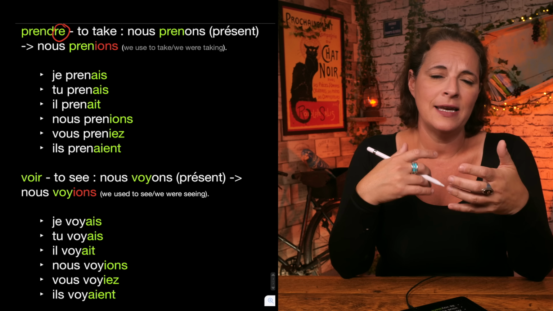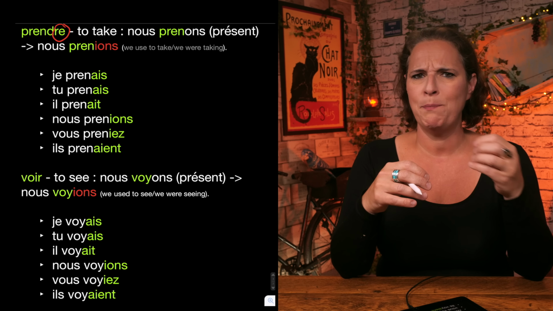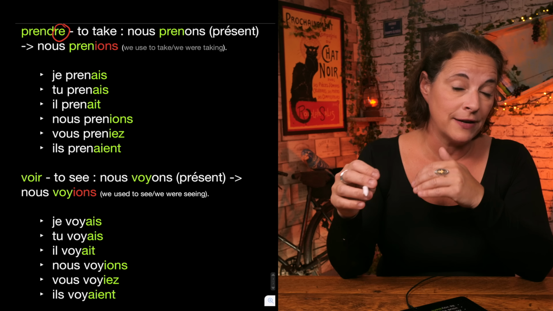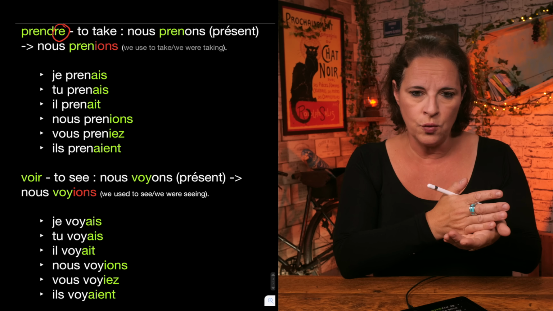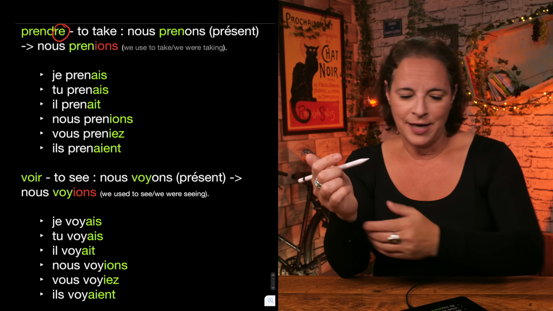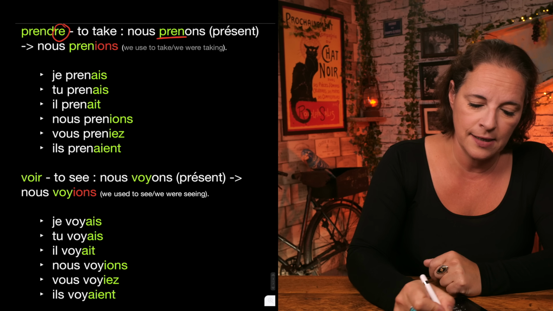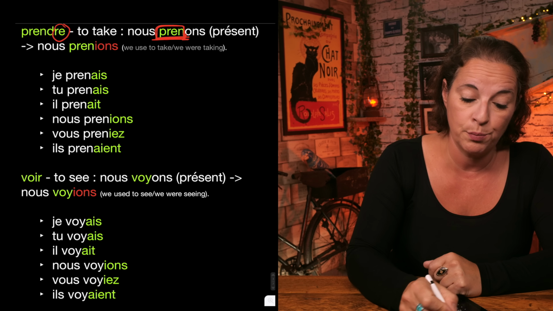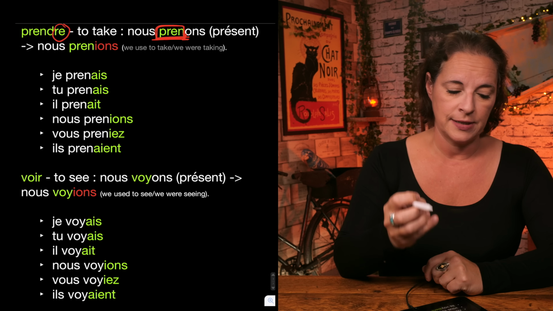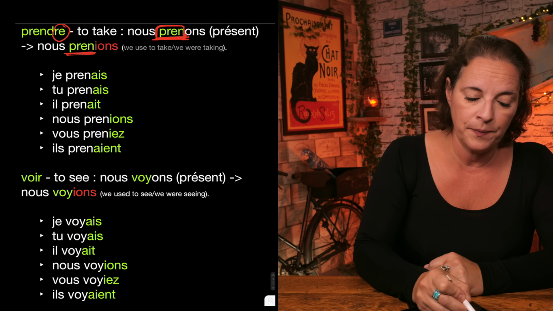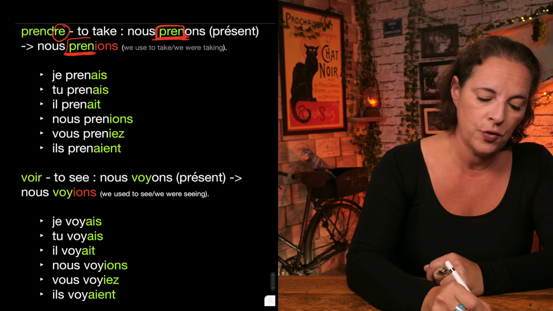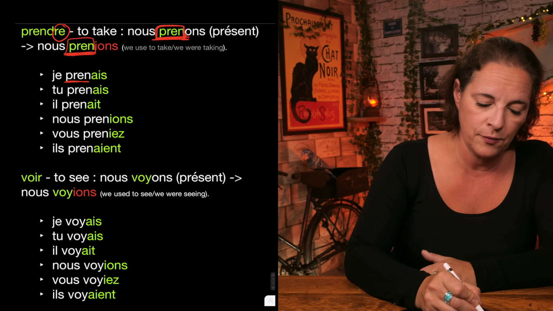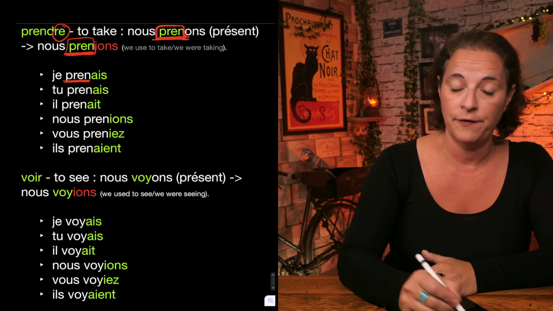And this is why it's highly irregular, because it doesn't match much of a pattern. ER verbs will match the same pattern, and RE verbs do not. So, nous prenons, okay, gives me the stem. So can you see the stem here? Underlining here. Okay, prenons. So this is what we need. Once you have the stem, you can therefore build your imparfait. So here we go. We take the stem, which is prenons, and you add your imperfect ending.